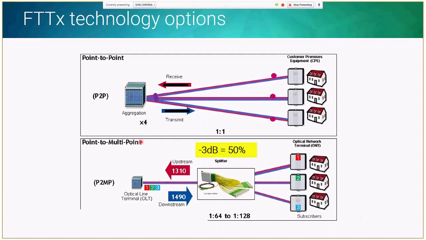On the point-to-multipoint networks, we don't talk anymore about aggregation nodes. We're talking now about the optical line terminal, which is the designation given to the concentrator, which will spread the signal on the fiber. We start seeing optical splitters, passive components, which split the level of light, the power, into different fibers. And the splitter ratio can change, and the maximum can be 1/64 or 1/128. We've seen 1/64 most commonly.